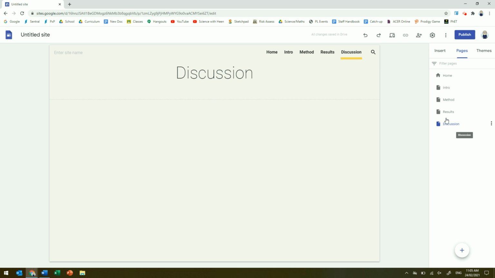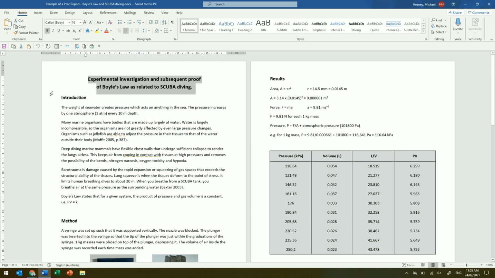So you can see the pages that I've been making, they're all listed down the side on the right here. Anytime I want to go back to a page, like if I wanted to type something into the intro page, I just click on the intro and it brings it up here. So I can start typing there. So let's actually put some info into the introduction page. Here's the info I want.